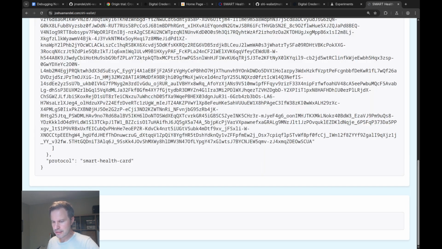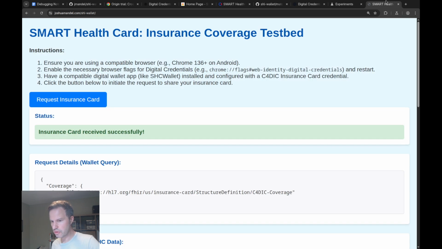And what I love about this is it allows me to define my own protocol. In this case, I defined one just for sharing smart health cards. And only wallets that want to share smart health cards need to implement support for this protocol. And it was very, very lightweight because the requirements for sharing a health card or a health link are themselves pretty lightweight. I should point out that there are much more sophisticated protocols that can also be used to initiate these kinds of requests.